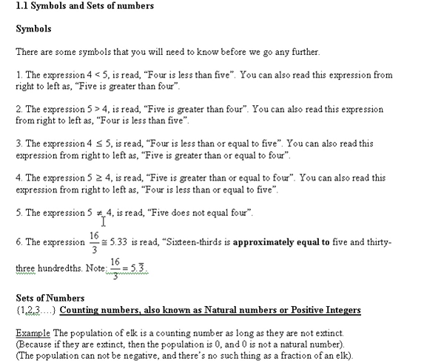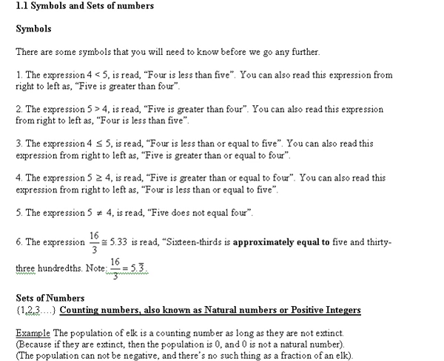5 does not equal 4. And here's an approximately equal to. That's an equals sign with a little wavy line over. And so this is 16/3 is approximately equal to 5.33. It's actually equal to 5.3 bar. The bar over top of a decimal means that that decimal repeats. So it's 5.3333 going on forever right there. So a bar over a number means that it goes on forever. And so that's the symbols.